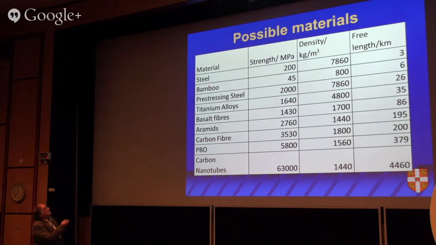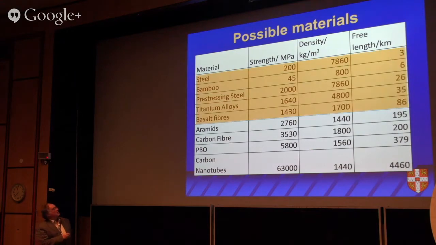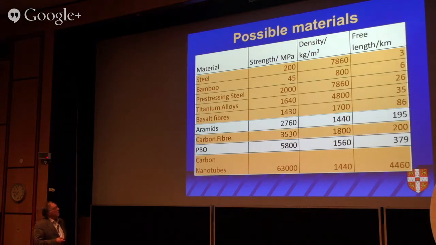Ordinary steel, the sort of stuff your car is made from, has got a free length of 3. The best steel in the world, pre-stressing steel, has got a free length of 26 kilometers, and various other things around here. We cut that lot out because they're not strong enough. We cut carbon nanotubes out because that's the figure that applies to a molecule. It's not the figure that applies to an assemblage of it yet. We cut carbon fibers out because we don't want to put a lightning conductor up there. We're not concerned really about whether we would disturb the meteorological environment from lightning. If you've got one lightning strike down your tether, it would fry.